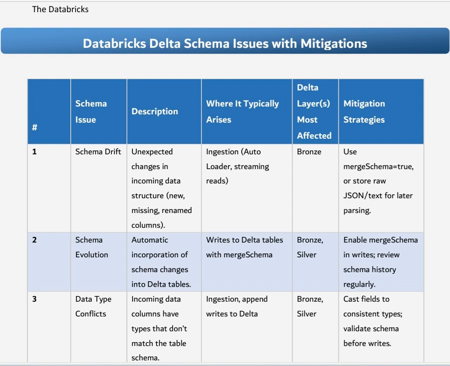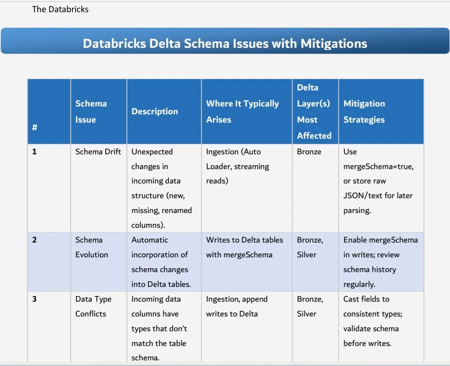Okay, so the curveball arrives. How do you catch it? What does the source say? Well, there are two main immediate tactics. First, you can use an option called mergeSchema true when you read the data. Oh, so that's like telling Spark, hey, if there are new columns, just accept them. Kind of autopilot for the schema. Precisely. It lets the schema evolve automatically as new columns appear in the source. It merges the schemas. Or the alternative strategy is maybe a bit more cautious.